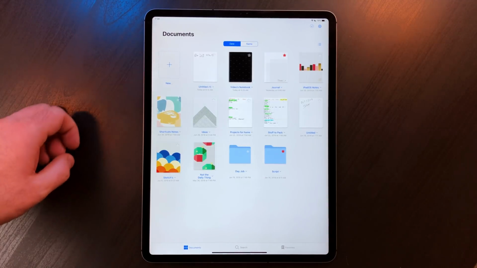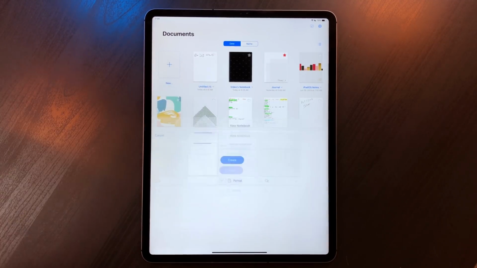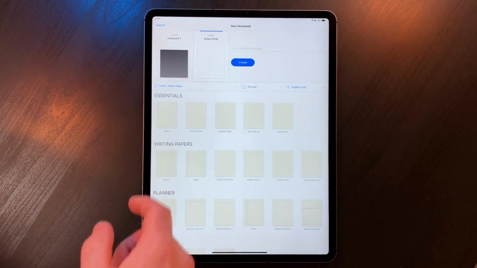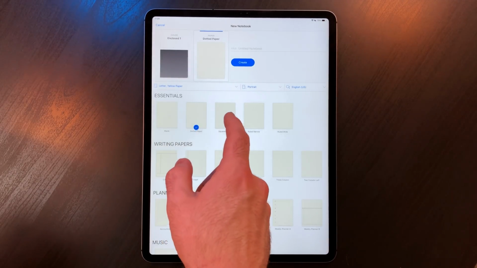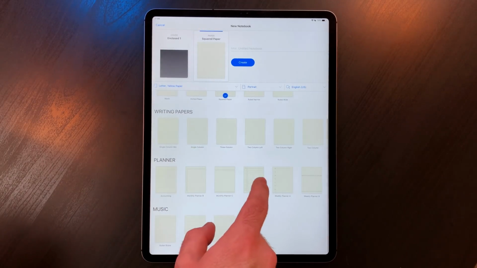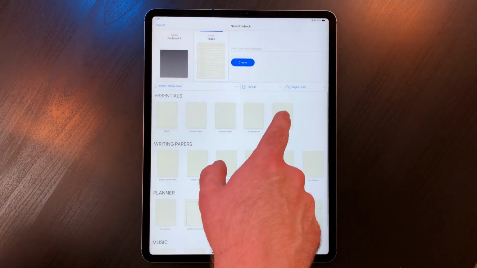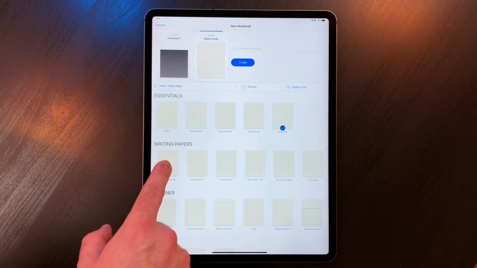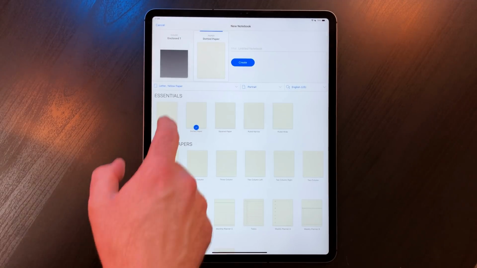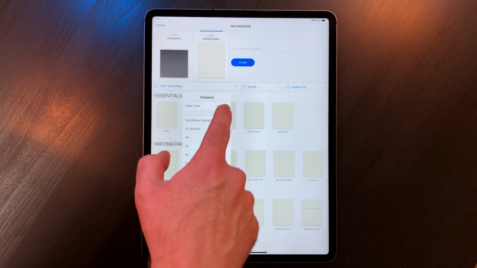When you create a new notebook, you get the Create New Notebook page. This opens up and gives you the ability to customize the notebook. Now, nothing you pick here is set in stone, and you can change anything later. Here you can pick the kind of paper template you'll be using in the notebook. This includes paper types like ruled, both narrow and wide, dotted paper, square paper, and just about anything else you can think of. You can also change the paper color to either yellow or white.